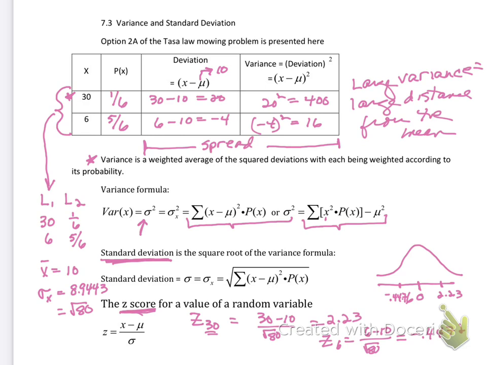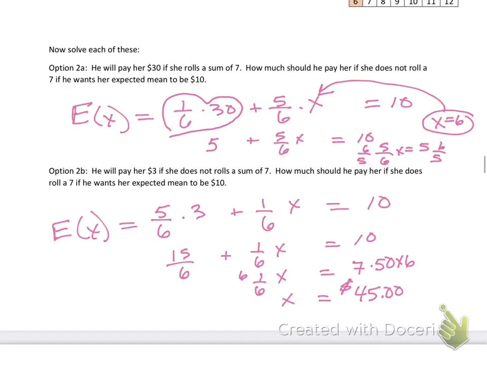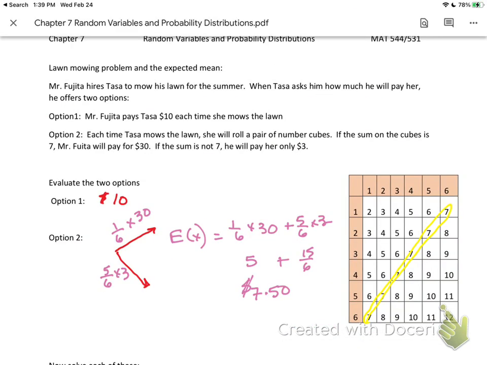So I'm going to go back for a second, and let's see if I have a table. I may have to go back one more. Okay, remember this table? Well, this table, instead of having the die, why don't I go ahead and write in the earnings? So let me erase this. Okay, and what I'm going to do is say, all right, wherever I have a 7, those are going to be all my 30s. Okay, because when I roll a 7, I'm going to get paid $30.